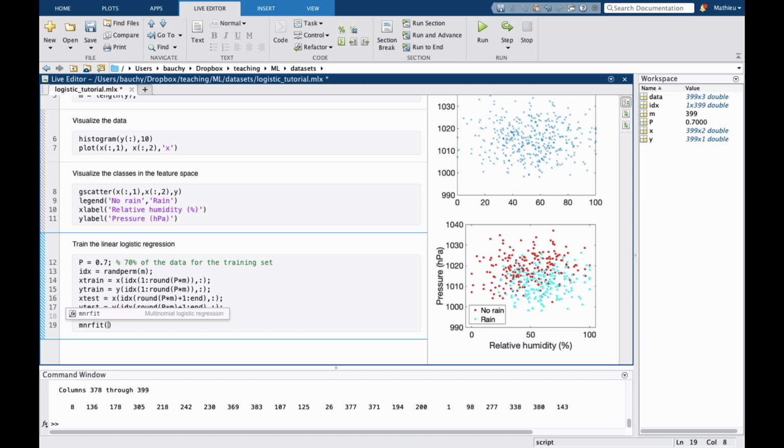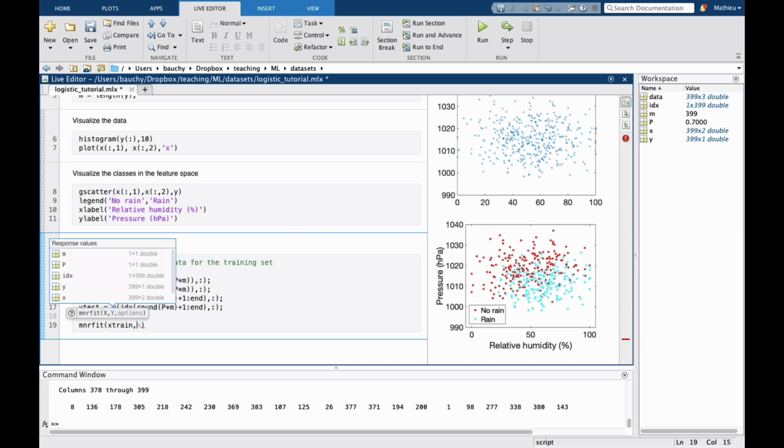The argument that this function needs is the features on the x-axis. Here we need to provide only the features of the training set, not all the features. Otherwise that would be unfair. We would not have any test set to validate the accuracy of the model.